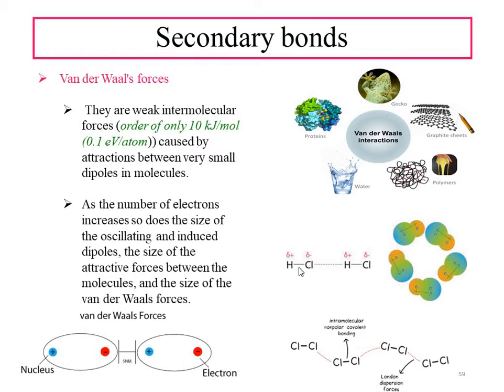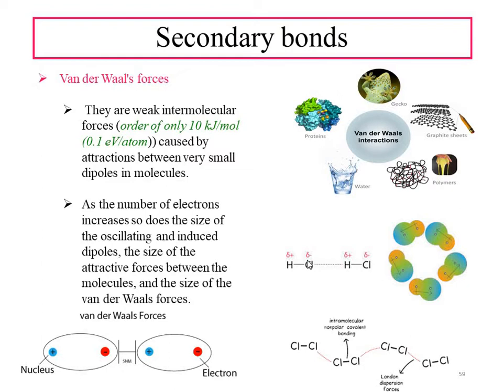If you take hydrochloric acid, you can see that chlorine is an electronegative element. That means it will take the electrons from the nearby atom. So here hydrogen is the electropositive atom. That means it will donate the electron to this chlorine. As a result, it will become a cation, and this will become an anion.